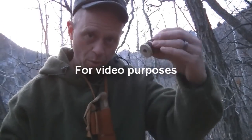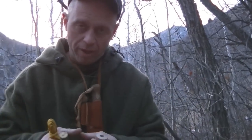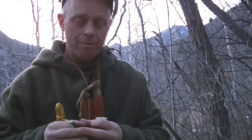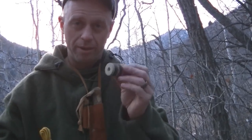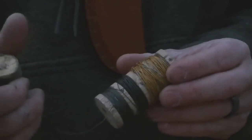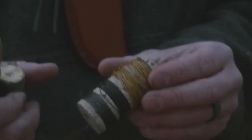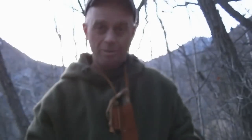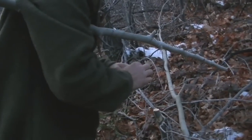I'm using 550 cord — it's nice and bright so you can see it — and I'm using trip wire for the snare part so you can't see it. If you use wire on the part that connects to the animal, there's a vastly smaller probability of losing the animal because it bit through the string — it's really hard to bite through wire. Some animals like squirrels, pigs, or raccoons will snap right through string in seconds, so wire is the better choice.